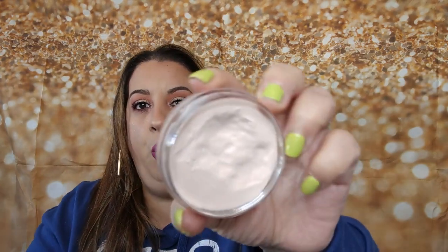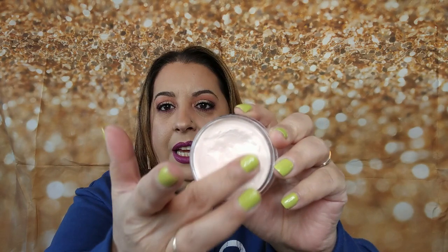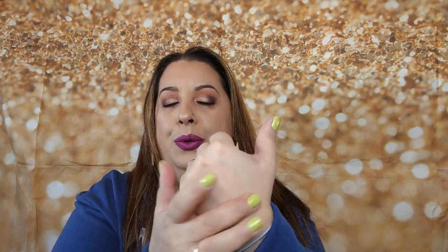So this is what the inside looks like, and it's basically just a putty. And this is so soft, so smooth, so creamy on your face. Oh my goodness. And I think, in my opinion, that it does help minimize the pores. I personally do. I've tried quite a few pore minimizing primers and this ranks up there in like one of the top 5. So I did pick up another one of the Poreless Putties.